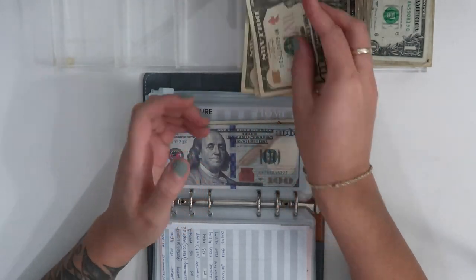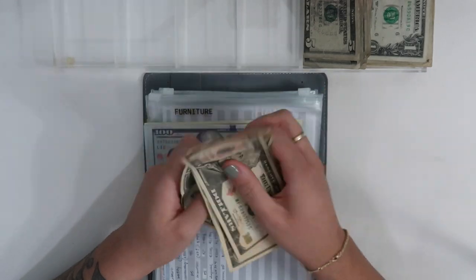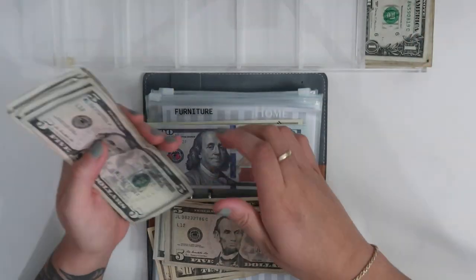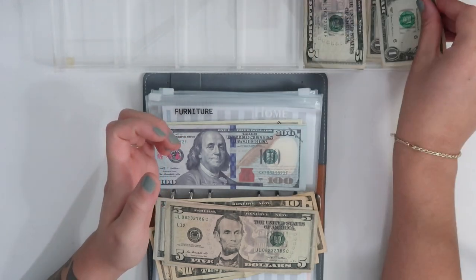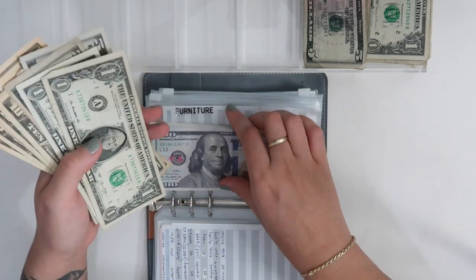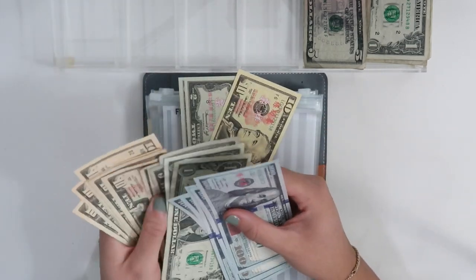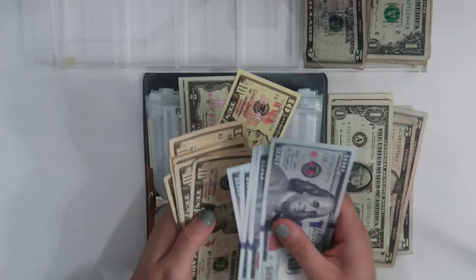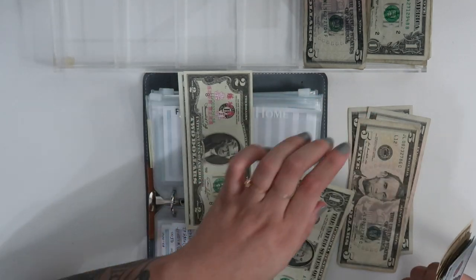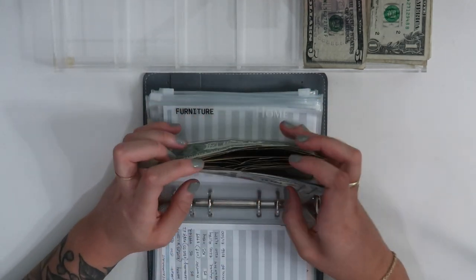So we need 87. 10, 20, 30, 40, 50, 60, 70, 85, 86, 87. And that is going to bring me to $1,000 in furniture. Which is a great, great number to start the new year with.